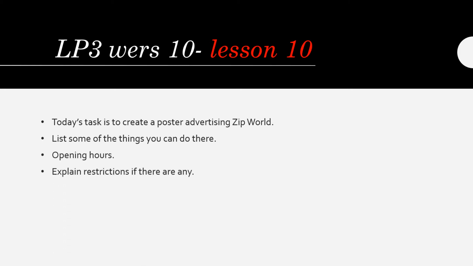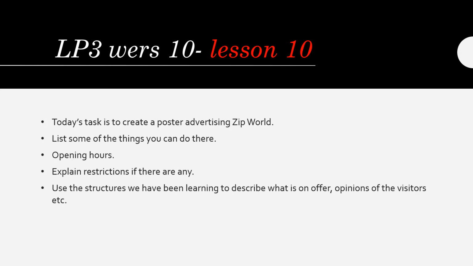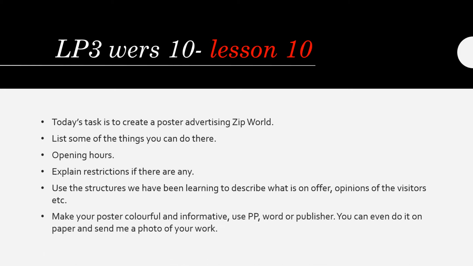Perhaps you could list the opening hours, explain the restrictions if there are any, height restrictions, age restrictions, weight restrictions, and use the structures we have been learning to describe what is on offer. Maybe you want to include some of the opinions of the visitors. Make your poster colourful and informative. You can use PowerPoint, Word or Publisher. You can even do it on paper if you would like and send me a photo of your work.